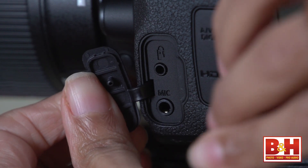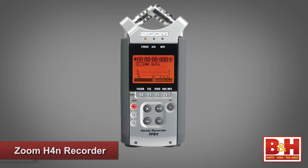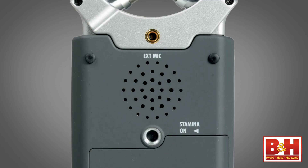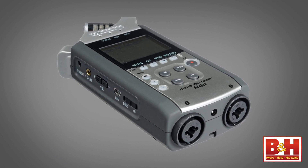Here's the thing with DSLRs: while many have a stereo microphone port, most don't have a port for headphones, so there's really no way to monitor your audio. It would be incredibly frustrating to spend several hours making sure a scene is captured just right, only to find out later that there was a glitch in the audio. One way around that is to record the audio separately on a handheld recording device like the Zoom H4N. This handy mobile four-track recorder has a 3.5-millimeter microphone input and a headphone jack. It runs on AA batteries and should last about six hours in normal mode. What's great about the Zoom H4N, and many recorders like it such as the TASCAM DR-40, is that it also has two XLR quarter-inch inputs. So as your budget grows and you decide to upgrade your audio kit to include professional XLR equipment, the H4N can grow with you. It records to an SD or SDHC memory card.